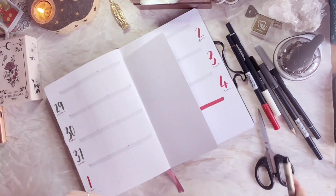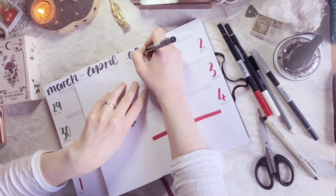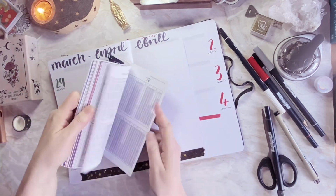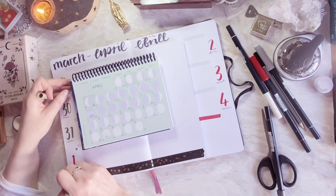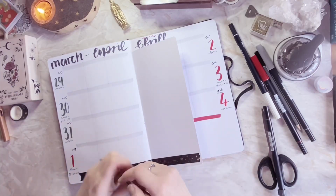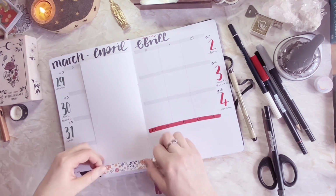So I did my weekly setup the same as I've been doing as well, and I'm setting this up on Thursday the 25th of March, so it's not the end of March yet, and I had the last 3 days of March running into the first week of April. So I chose to use the green that I'd been using for March for the first 3 days and then switch to the red for the numbering for April. And it doesn't look horrible, so that's good. And I like that it'll be more of a visual reminder that that's the end of this month and that's the beginning of this month. And then I'll bring the red a little bit more into it on the weeks ongoing from that.